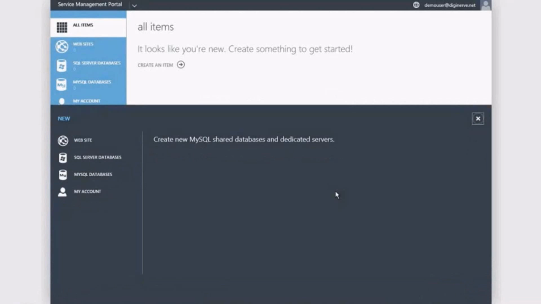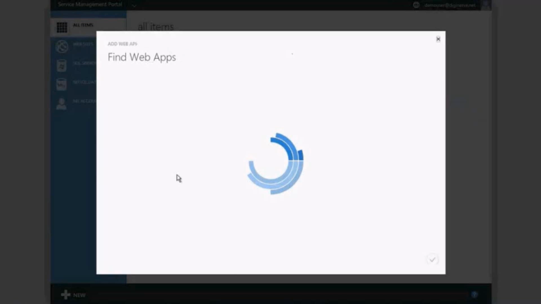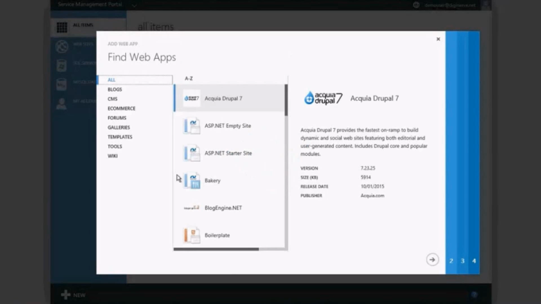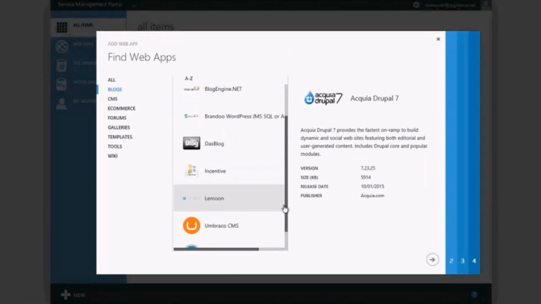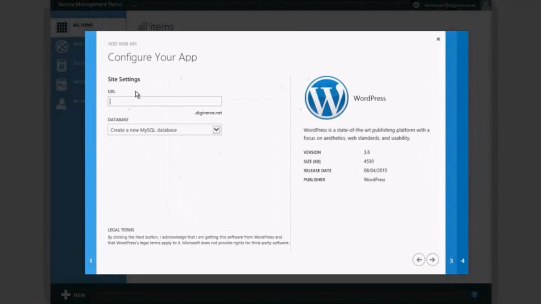Similarly to the administrative portal, the drawer at the bottom is where we can start defining or requesting our resources. So clicking New, we can quickly see the providers that we've offered, and those providers can then be utilized for delivering new services as self-service. In the case of a web app, we can deliver this as a custom developed product or leverage the gallery of previously published services. This gallery can be customized with our own resources, or we can connect to Microsoft and utilize some of the resources they provide. For example, let's select WordPress to deliver to our environment.